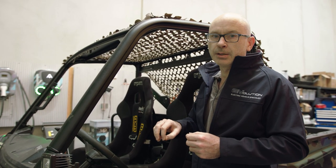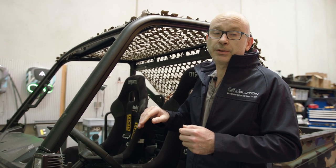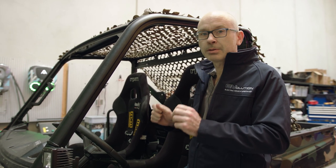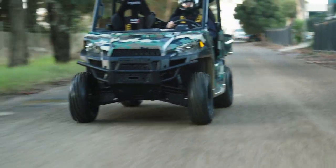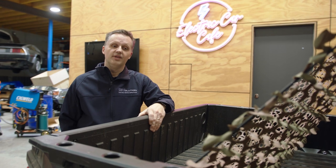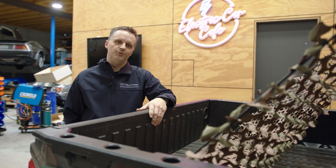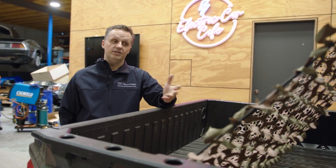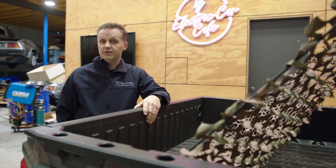It's also got hill descent mode, so you can enable that and when you go downhill it will maintain a certain speed all the way down without you having to touch the brakes, all the while putting power back into the battery. One of the benefits of upgrading from diesel to electric is it reduces the heat signature and noise. The customizability of the electric drivetrain is immense — it's currently turned down, so we have the ability to turn the power up even further, and we could also customize the gearing for off-road or highway use. It's infinitely adjustable with the current drivetrain and batteries.